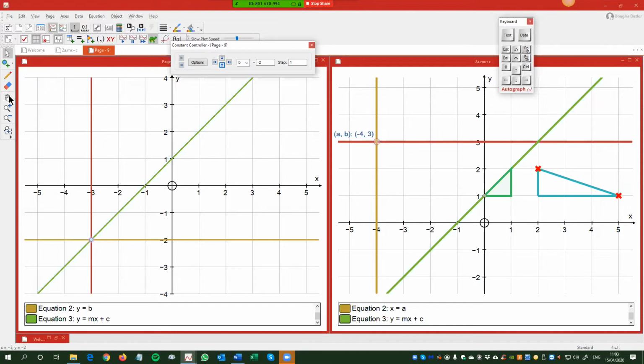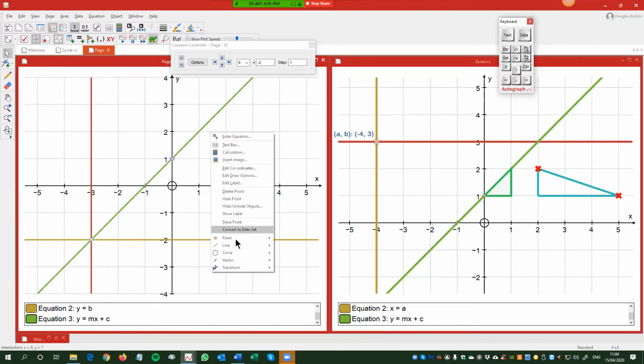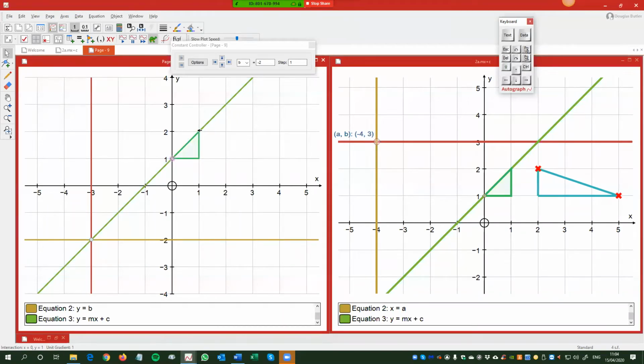Now, what about what's going on with this function here? So let's have a look at the intersection mode. This is a good way of finding out where a particular function hits an axis. You can do it down there as well. As soon as you get the little circle, you can create a point. Now that's a point. What I'd like to do now is do a unit gradient. Now what that does, it goes 1 to the right, and then so far up to when it hits the function again.